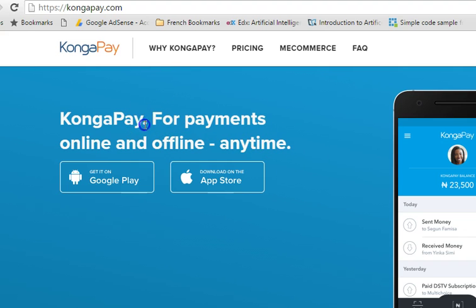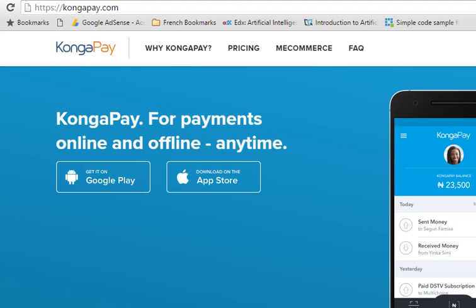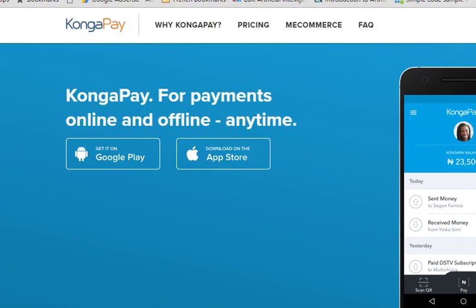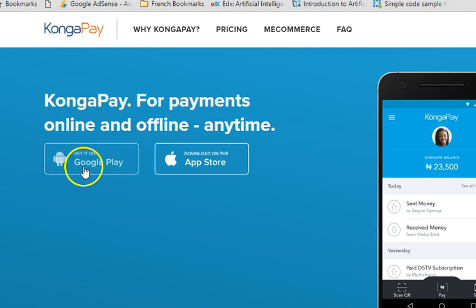In this first session we generally just want to know what KongaPay is. It's rumored to be owned by Konga, one of the largest e-commerce websites in Nigeria. KongaPay is a payment platform that anyone can use to make payments on mobile, iOS, Android, and through the web too. Any merchant can use it to accept payments on their website or mobile app. They have 3 SDKs: one for iOS, one for Android, and one for web.